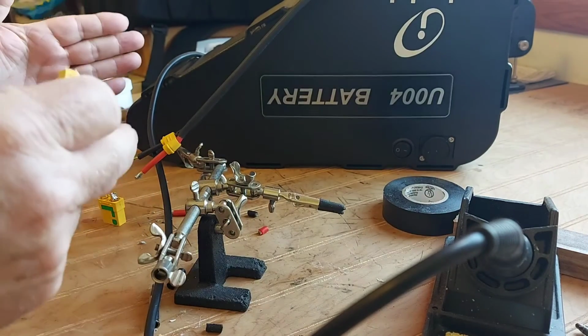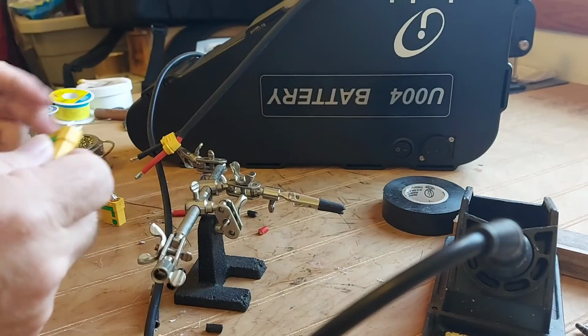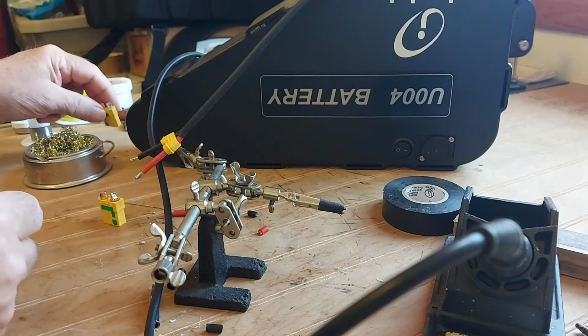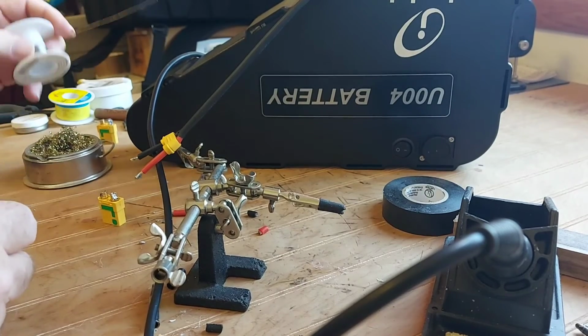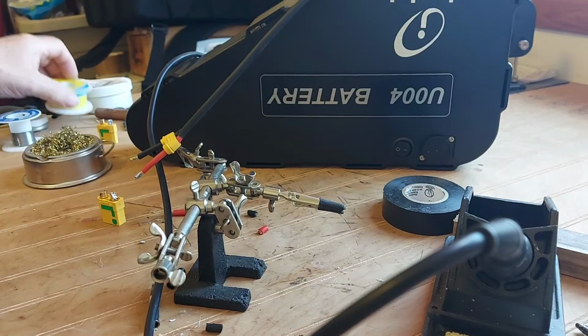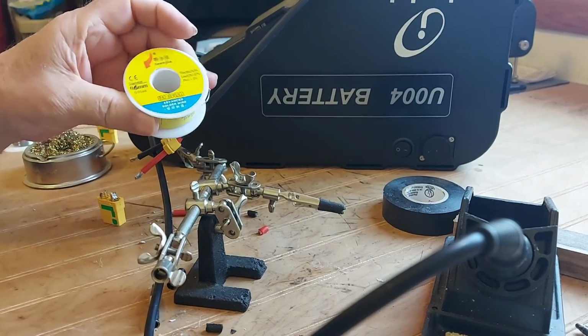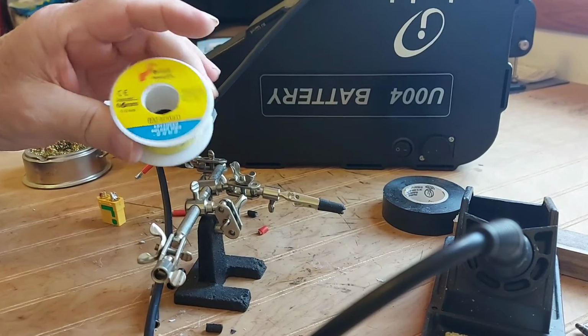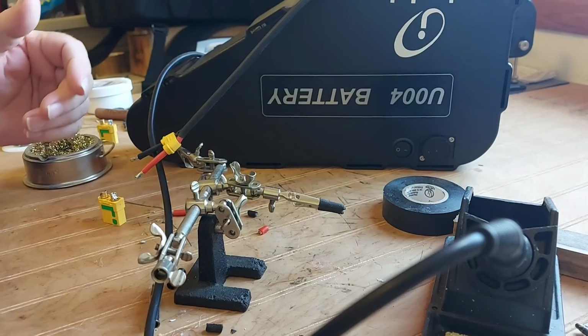And I thought the soldering iron was not getting hot enough, this, that, and the other, and I dug around, and finally I found the solder I've been using, and it flows right in there perfectly. So the solder can make a difference. This stuff is crap. I couldn't do anything with it, and I've soldered a lot of these up.